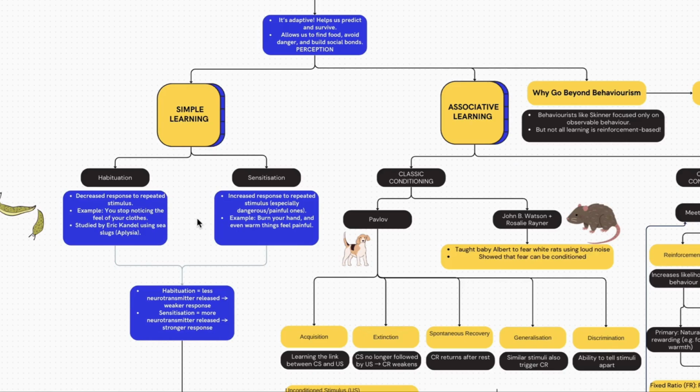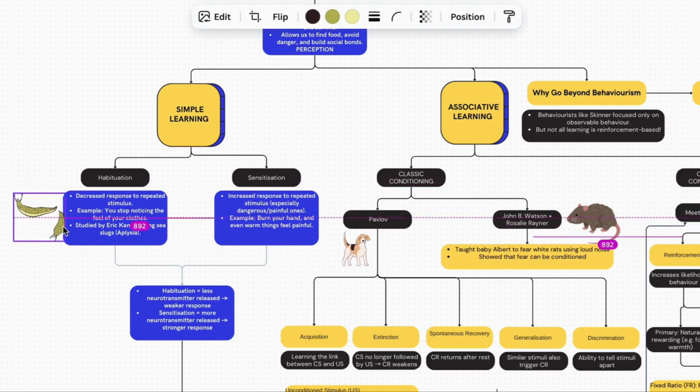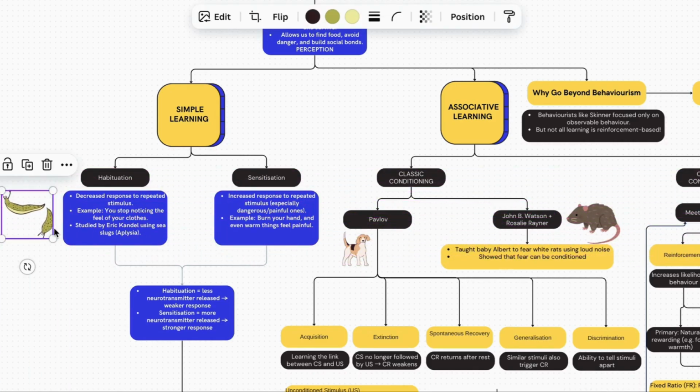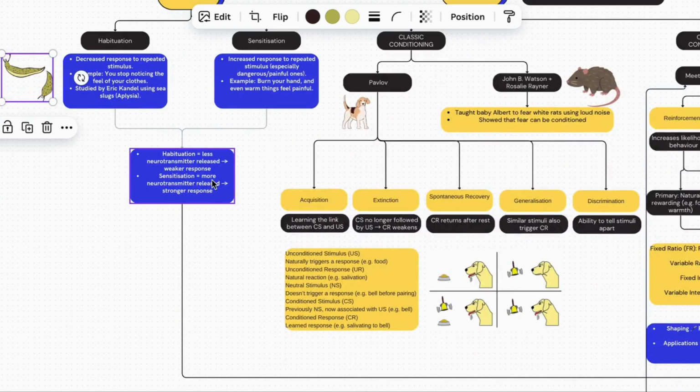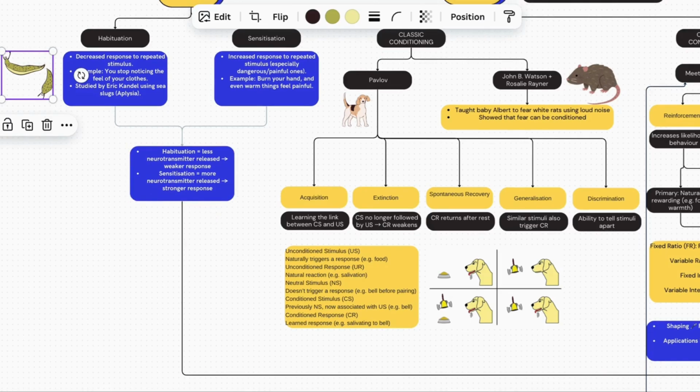If you want to know more about what he did to the slugs, basically, he would touch them, and at first they reacted very quickly. But he kept touching them for a while, and then they stopped reacting. They got so used to it because they knew there was no threat. But later he used electricity on them, which made them react even more. Even after some time, when he started touching them without electrocuting them, they were still reacting at the same level.